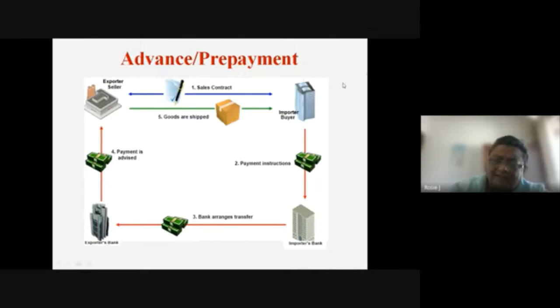We'll assume that this is the sea and the ship is here, and this is the port. Once he goes to the port, he'll unload the goods and load them on his lorry. Then after loading the lorry, he will drive to go out of the port. Before going out of the port, there's a customs check. Customs officers check the goods, and if it's a country that requires a certificate of origin, like Sri Lanka, they'll ask where the certificate of origin is. Then he shows the certificate of origin.